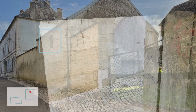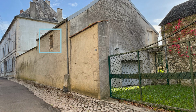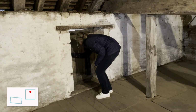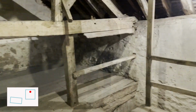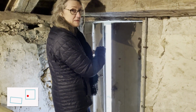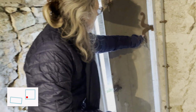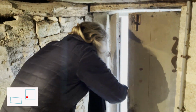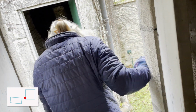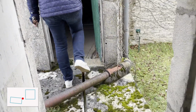Never opened that before. In old pictures from the 1900s, you can see a little glass window in this. This little door is over here. Is going to take us to the upstairs of the stable. But I just wanted to show you, I love these old hinges. There's a little latch. Super cute. This is very sketchy. Oh my god.